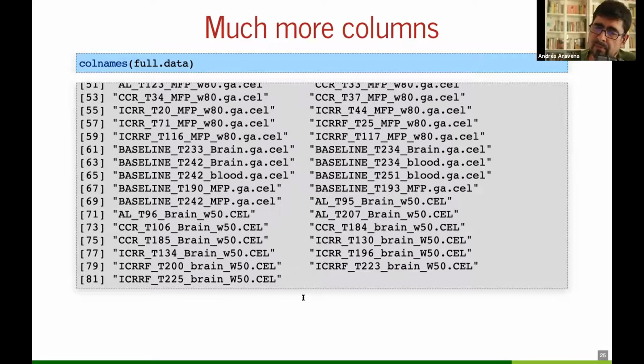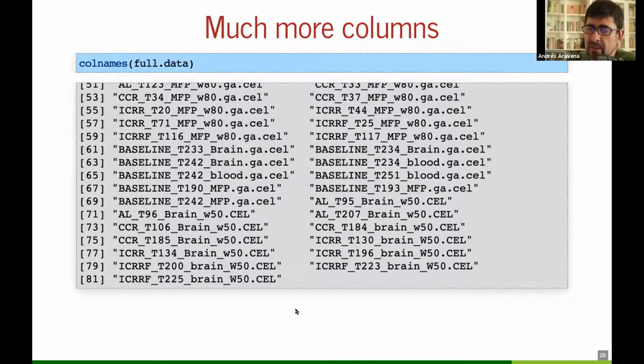Something that I regret here is that the file names should have been more coherent. One of the things that I always insist on is being coherent in the way that you name your files. The .cell was uppercase sometimes and .ga.cell lowercase in other cases.